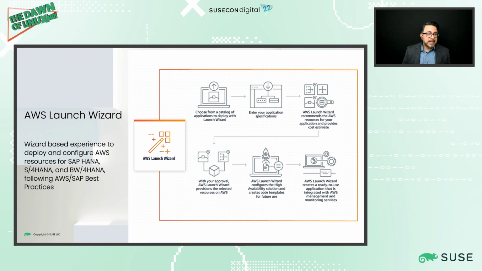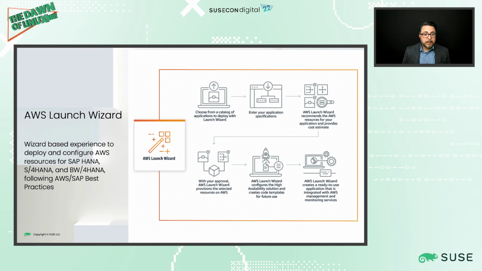AWS Launch Wizard for SAP provides an automated deployment method. By using the service, you can choose to install your SAP HANA or SAP NetWeaver application stack to include all the AWS services needed to run your environment. Additionally, it ensures you're following the best practice for SUSE Linux configuration settings and SAP on AWS. And once you go through the launch wizard, all the configurations that you selected can be saved and reused for future tests and deployments.